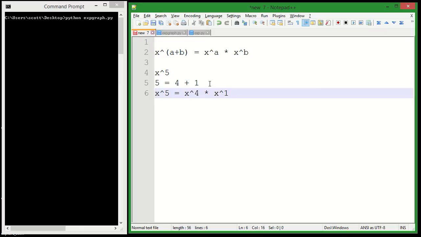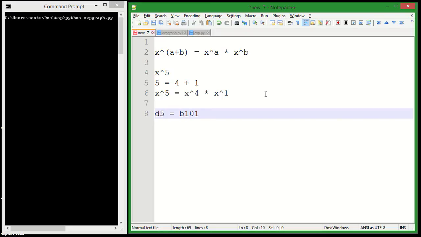The problem with this is, how do we figure out what powers of 2 make up a number? I knew that 5 equals 4 plus 1, but what's the standard way to do that? Well, fortunately, binary is exactly what we need. A binary representation of a number is telling us which powers of 2 make up that number. So for instance, decimal 5, I'll write a D5 to show you I'm writing it in base 10, is going to be equal to binary 101.